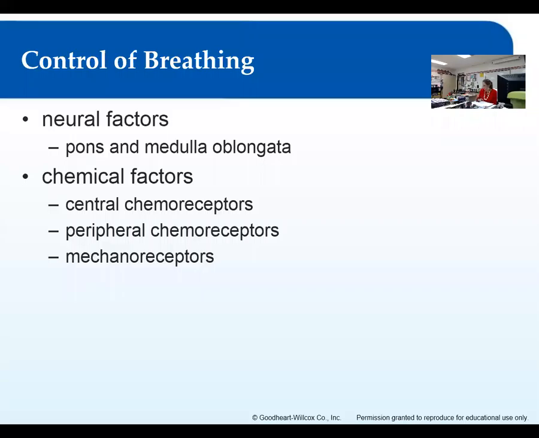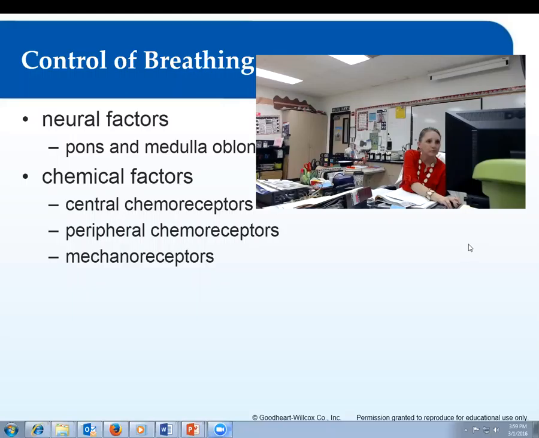All right, so let's look at 313, chemical factors. It says most people don't think of oxygen and carbon dioxide as chemicals. When it comes to respiration, that's how they're classified. So they influence the inspiratory and expiratory centers of the brain because our brain says, hey, we need more oxygen or we need less oxygen. What do we need? I'll raise this up so you guys can actually see me.